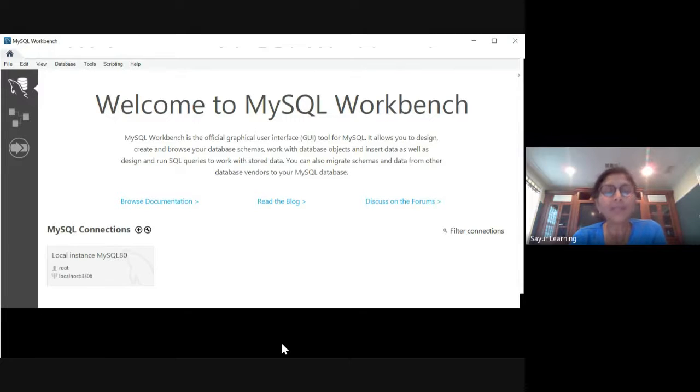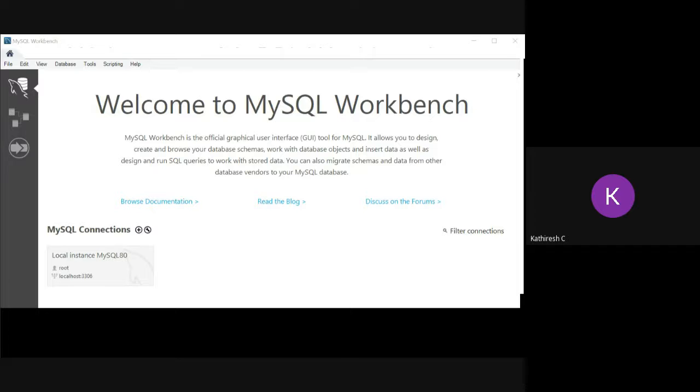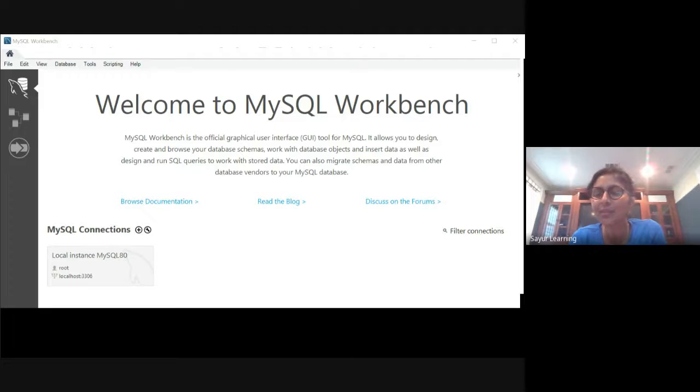So did everyone install it? If you install MySQL, it installs Workbench. Did everyone do it? Who hasn't done it? Everyone has done it now. Is that right? Ma'am, I uninstalled MySQL only today. Okay, anybody else? Deepika is the only one who hasn't done it. Has everyone done it? Okay, so maybe I'll have somebody else share their screen and their Workbench.